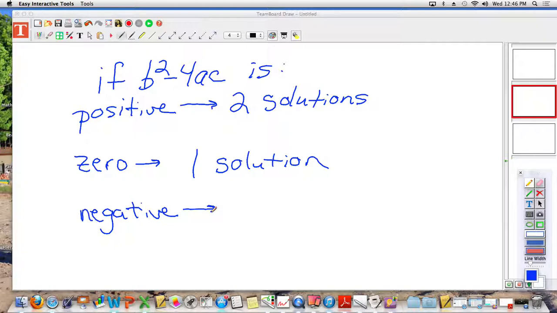But I'm going to teach you guys something new this year. They're called imaginary solutions. Yes, I am telling you the truth. I'm not making that up. What we call these is we're still going to have two solutions, but they are called non-real solutions. Non-real meaning imaginary. So like imaginary numbers? Imaginary numbers, yes. We'll talk about what all that means later. All right, so if it's negative, you get two non-real solutions. All right, I'm going to show you with an example now.